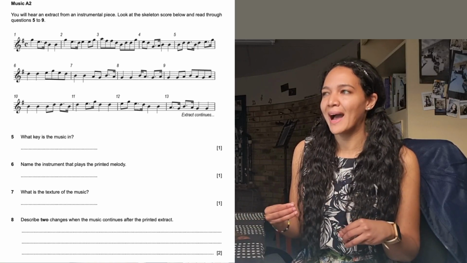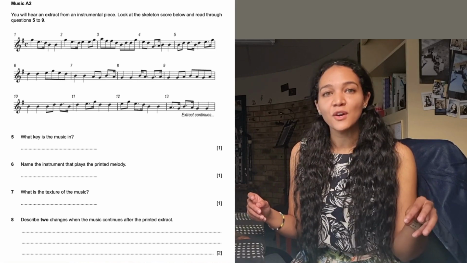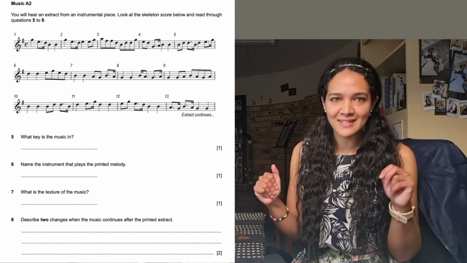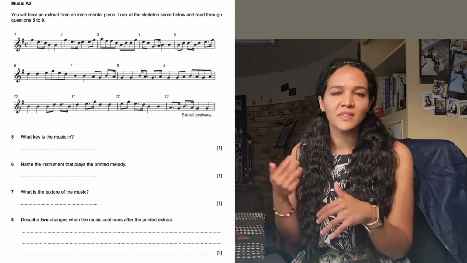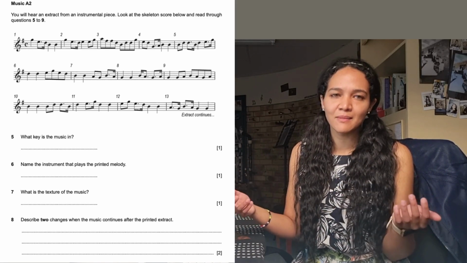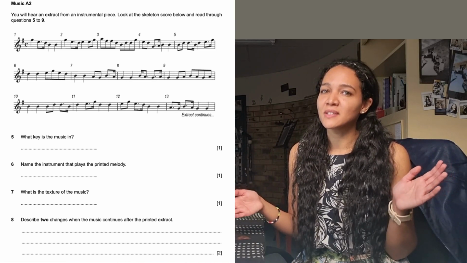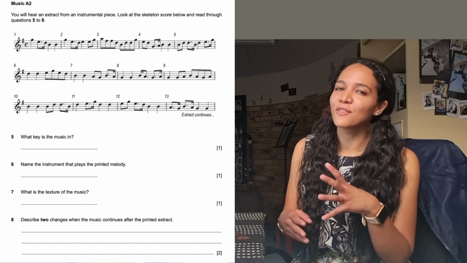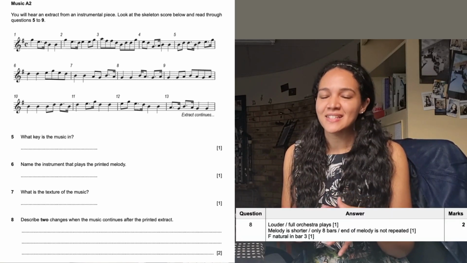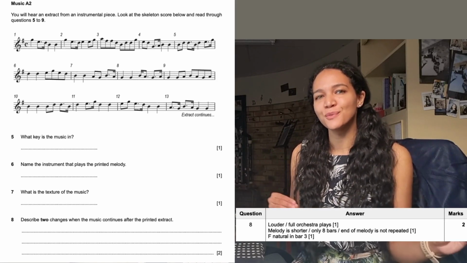If you want to be a little bit more high end, there is something interesting that happens in the melodic line. There is an F natural, so we're cancelling that F sharp in the third bar after we hear the extract continue. So technically in bar 16 there is an F natural. So you can put that down if you're very sure about it. We don't really need such advanced reasonings or answers here, but any of those two will give you your 2 marks. So remember to put down 2 facts for your 2 marks. I hope that does help you, even in just terms of a general listening.